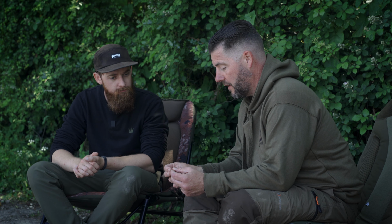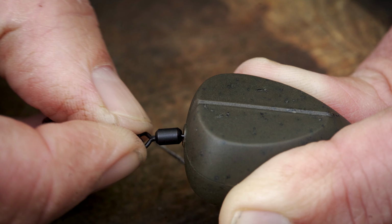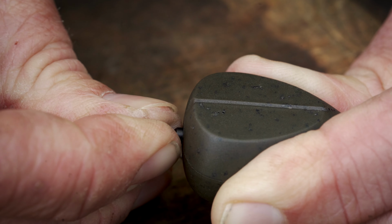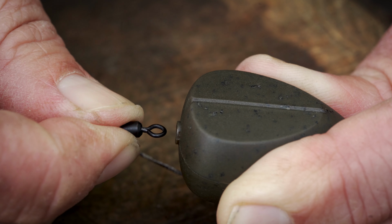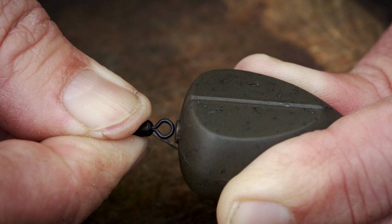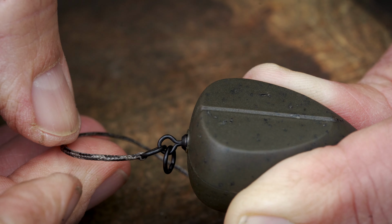But the interesting part, again, comes in the bottom. You've got your plus and minus settings. So what that dictates is the release rate of the swivel. So again, if you've got nuisance birds or nuisance fish in there, you could put it on plus, which is 3 ounces and above. Or if you haven't got that and you want it to come out even easier, you can put it on the minus, which is 3 ounces and below.